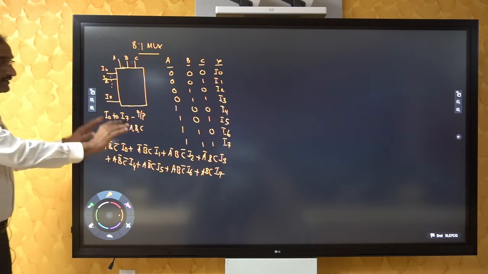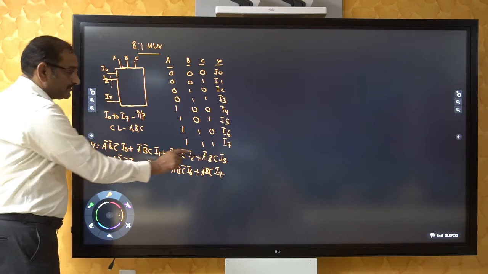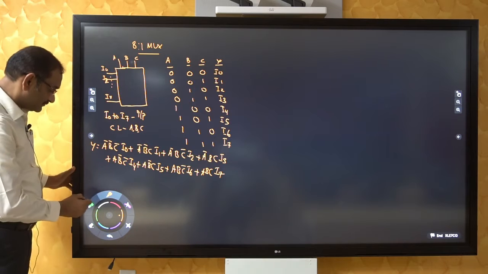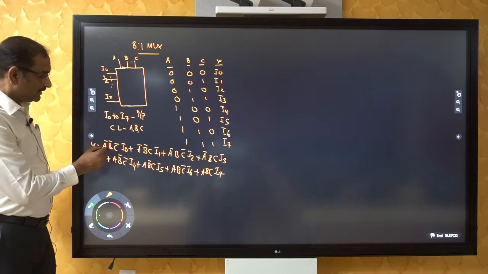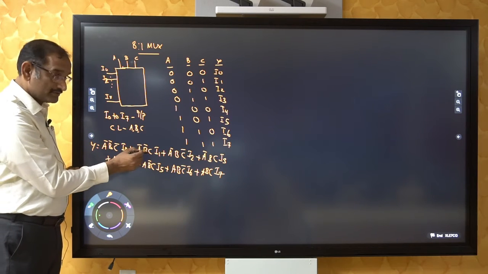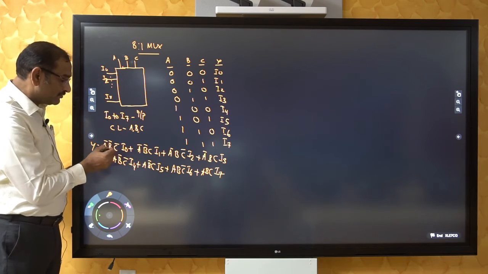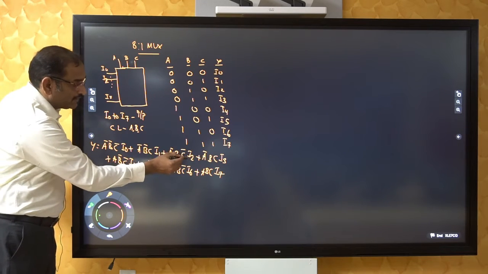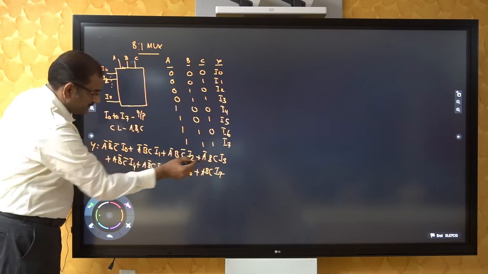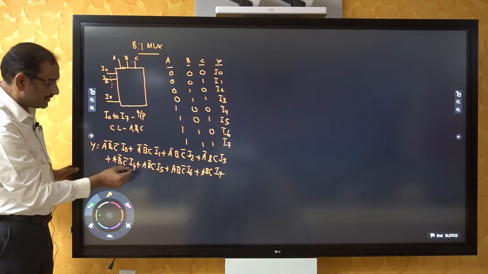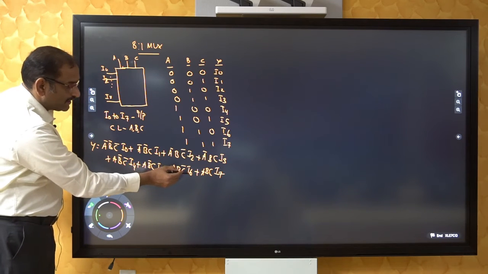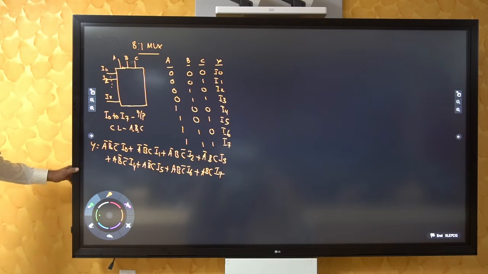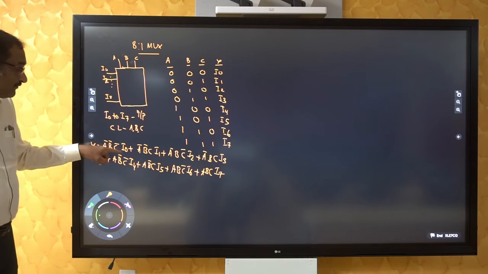So all the 8 terms we have listed, first 4 terms and the last 4 terms. So you see this, take the first 2 terms. So for this I0 input, the control terminal is C bar, for I1 it is C, for I2 it is C bar, for I3 it is C, for I4 it is C bar, I5 it is C, I6 it is C bar, I7 it is C. So we draw from this.